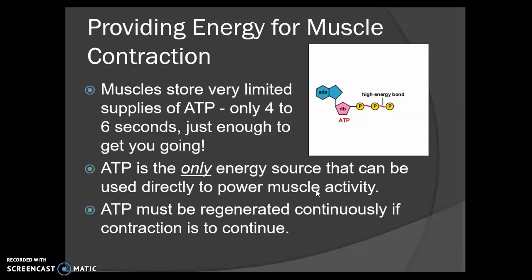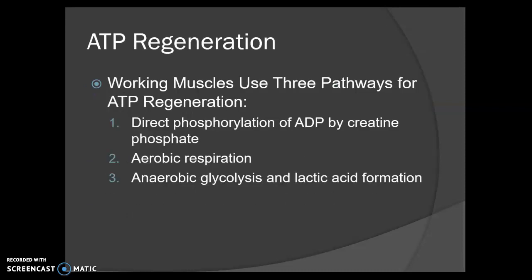So what we're talking about today is how muscles work, and we've been talking about the contraction process, and you understand some of the chemicals that are involved in that. One of the things that is important for muscle contraction is ATP, as you know, which is what allows that cross bridge between myosin and actin to happen. The way your body creates ATP is through intake of food and making that energy through the mitochondria and stuff. But there's a couple different ways that your body can use that.